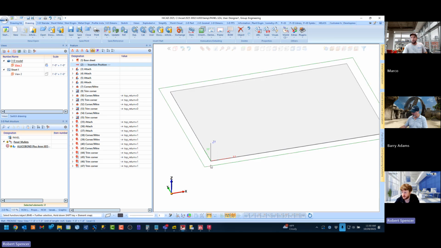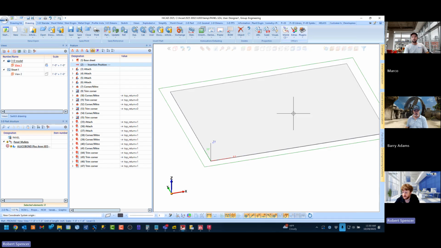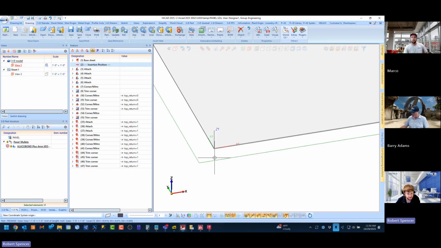So I have a local origin, and I'm going to call the command. Now, this command is going to ask for 3 points: an origin point, an x directional vector, and a y directional vector. So here's where I like to use absolute points.